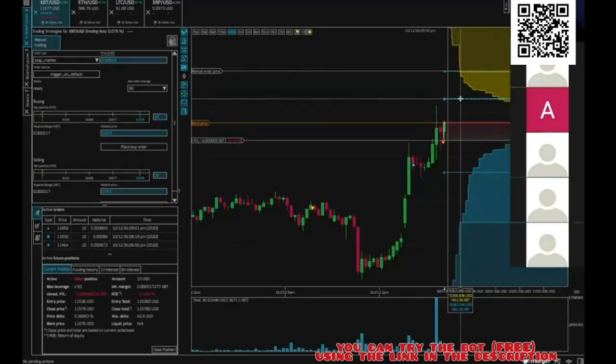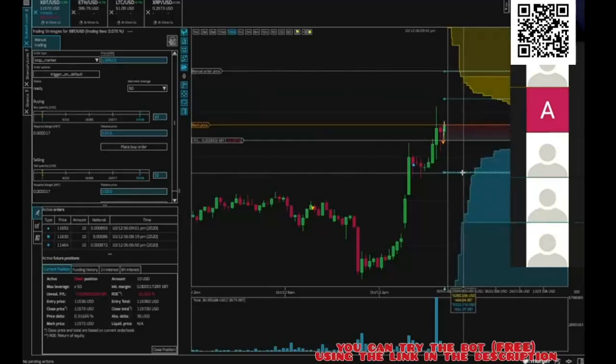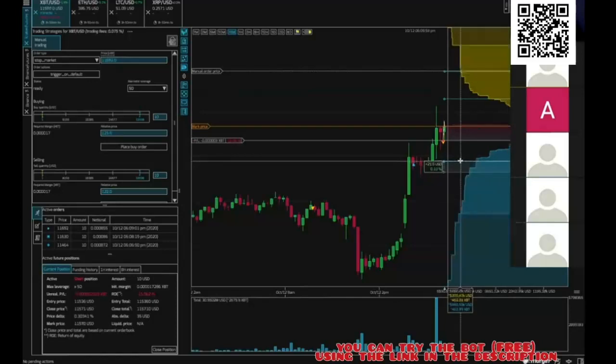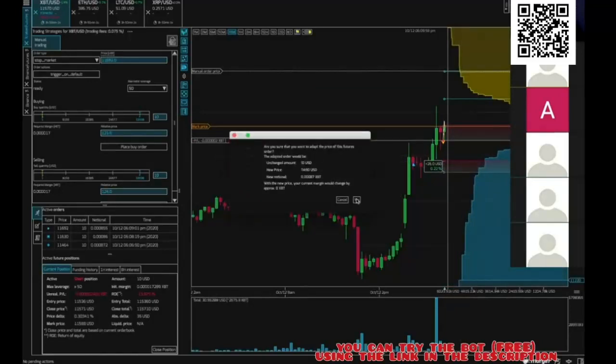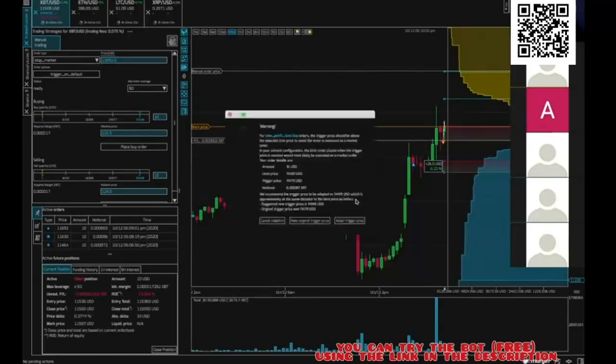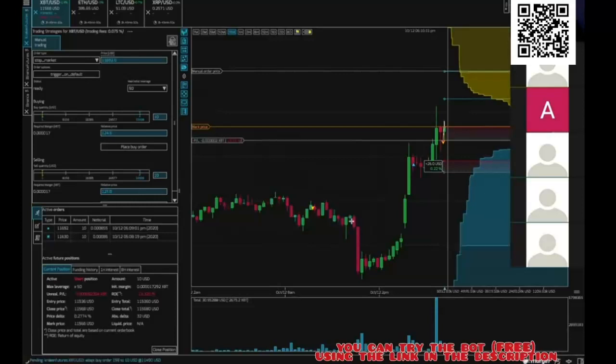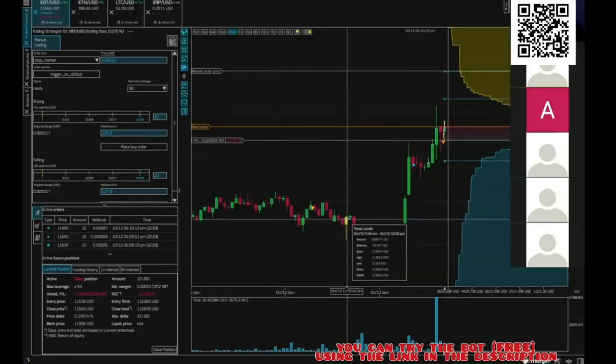If I take this order here that we set, this stop order, and I go down to my take profit. Imagine I want to drag my take profit up past my trigger price. It will ask me if I want to change to this new price, and I can change it, but it will also warn me that I've gone past my trigger price and ask whether I want to adapt that too. So we have a whole load of helper functionality in there to make sure that you don't mess something up.